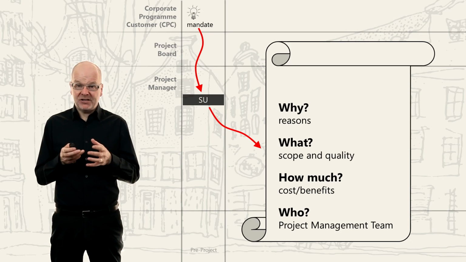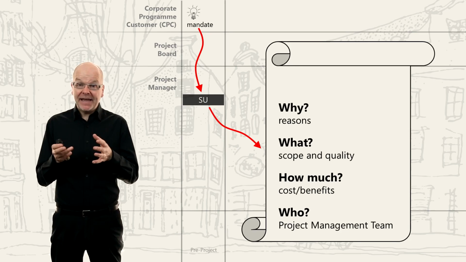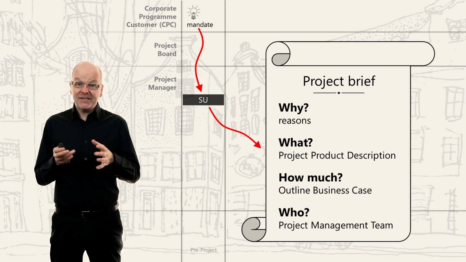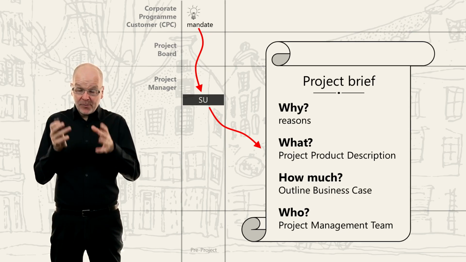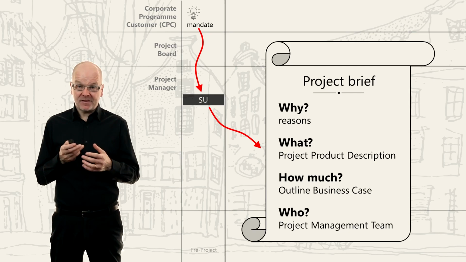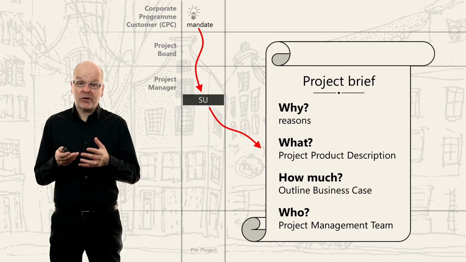So this is the main information that is gathered during the starting up a project process. The name of this brief report on the idea is called the project brief, which is another good name. So the objective of the SU process is to prepare a brief overview of the idea that was proposed. In some cases, the project mandate will be quite detailed, which can include a good description of the main deliverable. So the more detailed information in the project mandate, then the less work to do in this SU process.